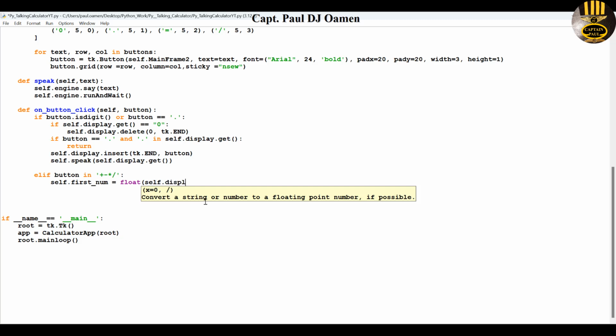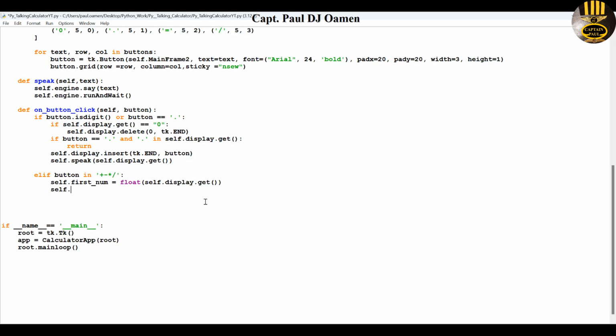self.display.get, then self.operator, op, that is going to be equals button. And we'll say self.display.delete.